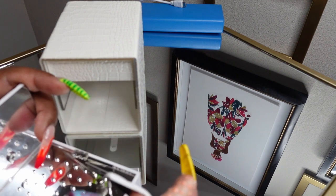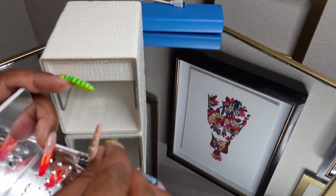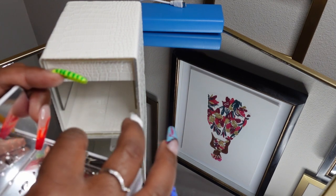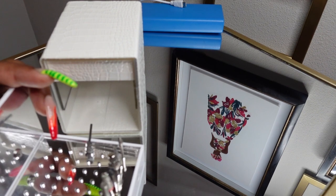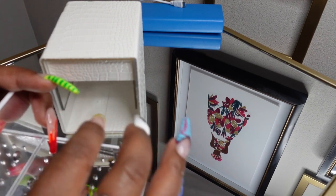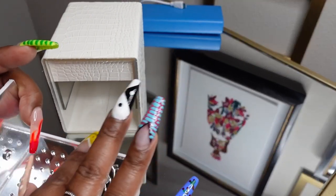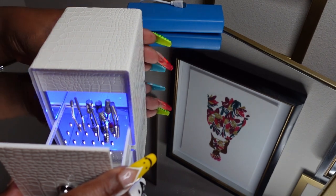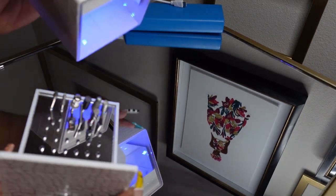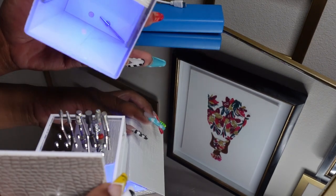But yeah, so I'm still excited about this product. It's super cute. I do just wish that they had something to hold them down better in the holes, but it's all good. It ain't even plugged up, y'all. So it's not plugged up to the battery and it's on. I missed the drill bit.